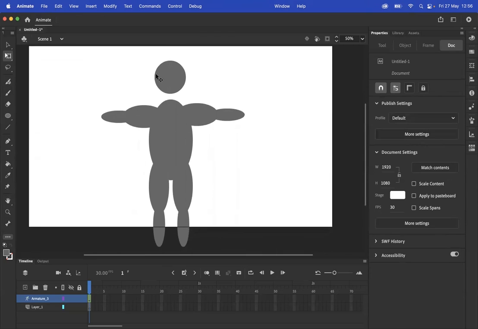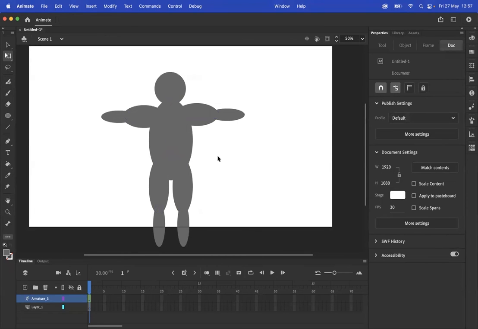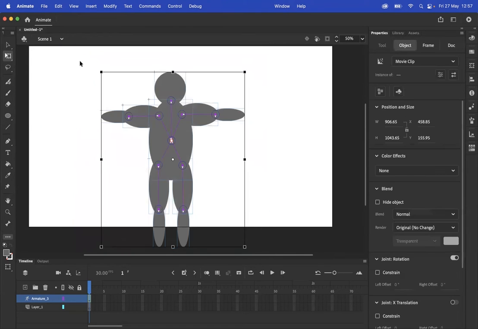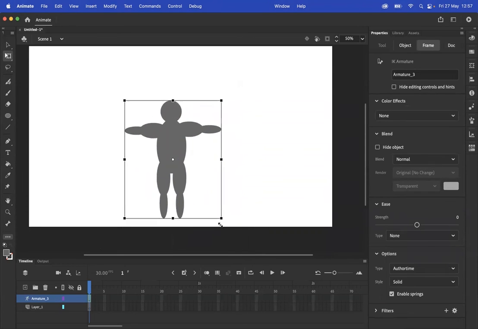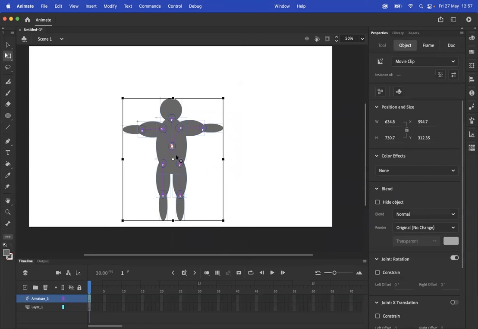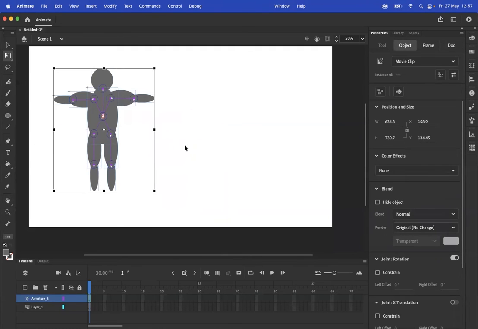So, oh, I have one more to do, which is the head. So I'm going to plonk that down, so it's on the neck there. I've got the body rigged up now. I do think it's a little bit big, so I'm going to grab the whole thing. I could highlight the whole thing, or I could click on the layer. And using the big box around the outside, I can control the size. And of course, it all changes size altogether. So that's quite convenient.